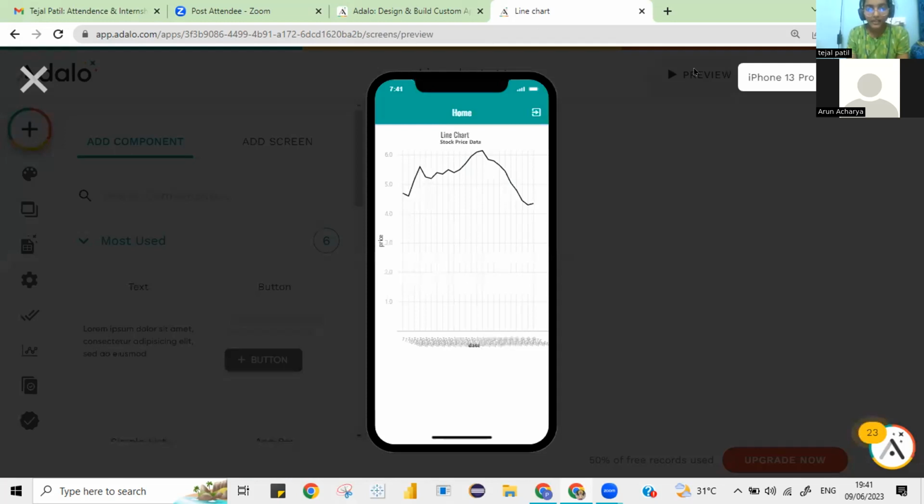When we click on preview, we will see the stock line chart. On the y-axis it will show the closing price of the stock data, and on the x-axis it shows the date of the data.